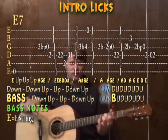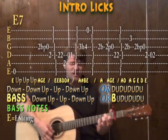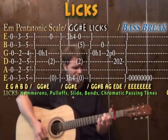Now, through the song, there are some cool breaks, actually, where there are a lot of different cool guitar licks. And almost all of them are working off of something called an E minor pentatonic scale. Or at least we're thinking E minor, we're really playing an F sharp minor pentatonic scale.